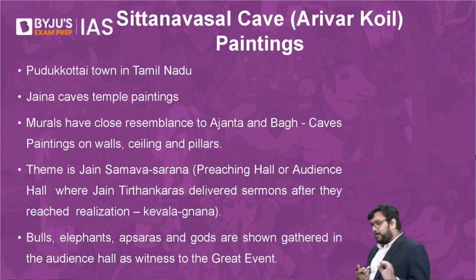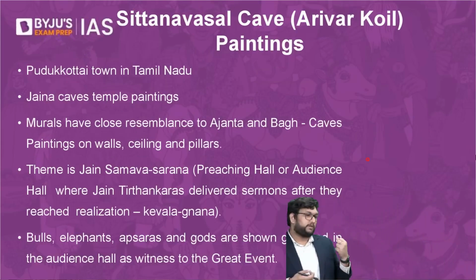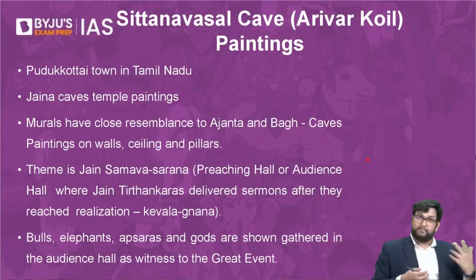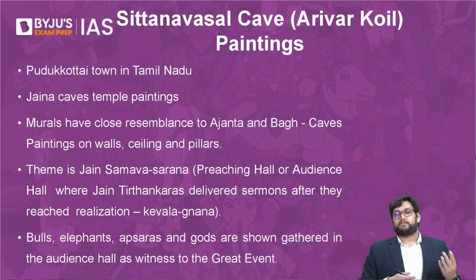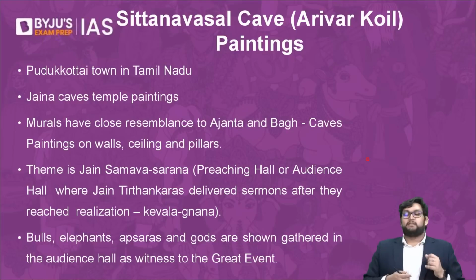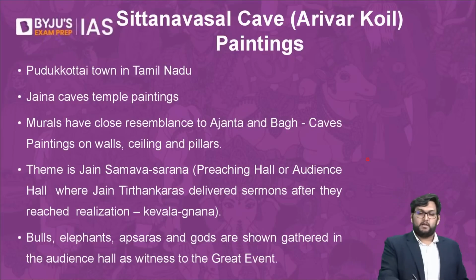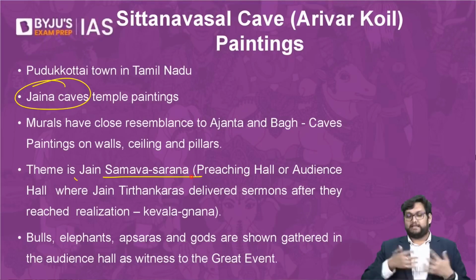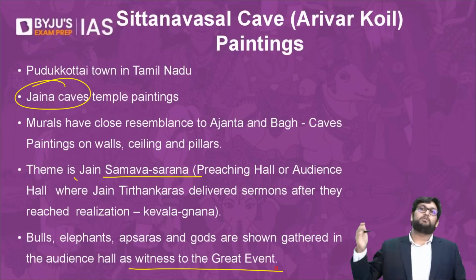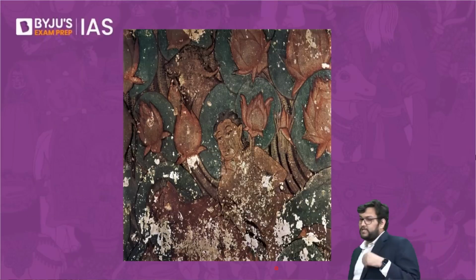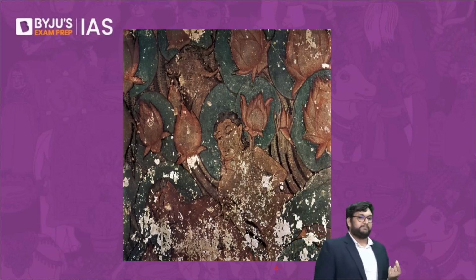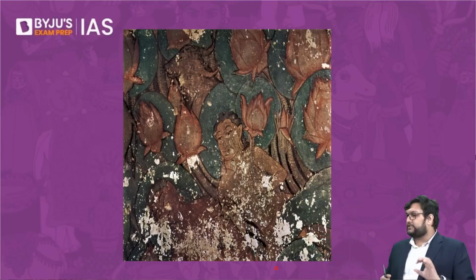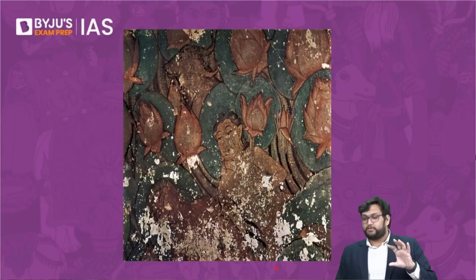But when we talk about Jain caves, the most important one, which was in the news and came in the paper for the past 2 years, is called the Sittanavasal caves. These are Pandya era paintings again of the Jain tradition, and we find multiple scenes here from the Samavasarana, where all the Tirthankaras are sitting together and understanding everything, to the great events where bulls and elephants are there. If you look at the Jain images of Sittanavasal, are you able to see the parallels here?